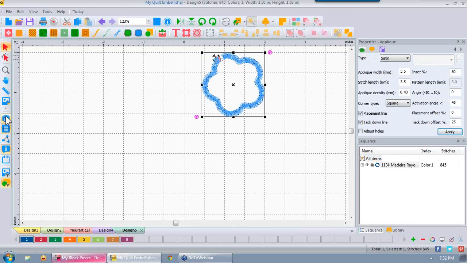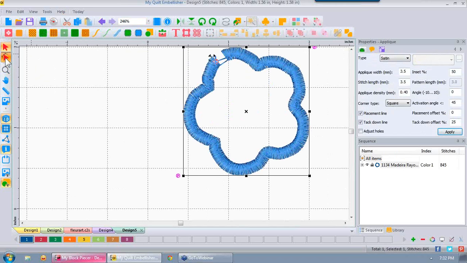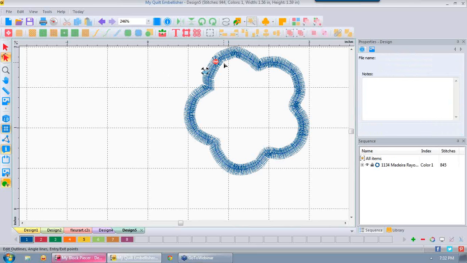Let's do that in 3D, and actually I'll show you how to close that. Let's come back in here with the stitch and zoom in where that is. Let's take it off of 3D so I can see it. I'll move the stop out of the way, and I just need to move this over, right click, and see where I am and move this one over, under here. So I can move these points, and now that's put together. Okay, so here's my flower satin stitch.